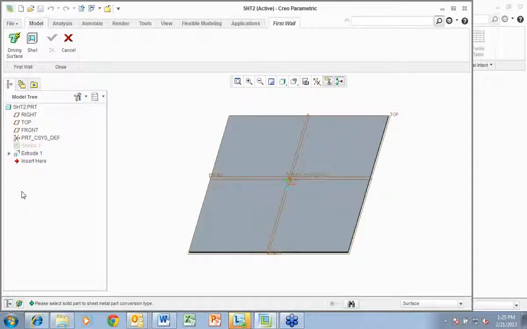And this is where it's buried again. Now notice the fact that I've got surface, driving surface, and shell. The driving surface means, okay, I'm going to start with a flat sheet of sheet metal and then start building it up from there. And so one of the things that I like to do is some conversions. One of the big things that we have here is the flat state.